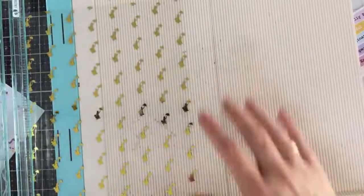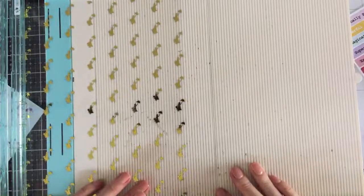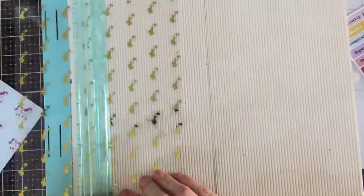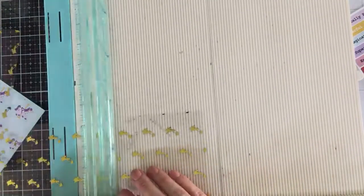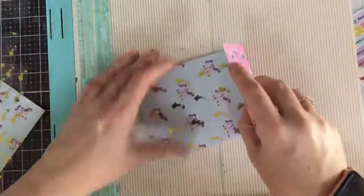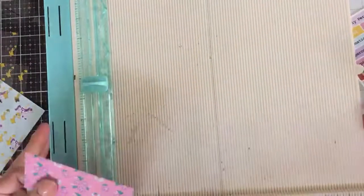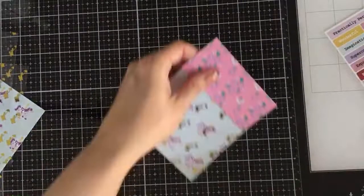So I'm just going to take and make sure, and it's kind of hard to see on the board, and then measure it down to about, it doesn't have to be 5.5 because it is going underneath here, and I'm going to make it flush like so. All right, so let me set this aside for just a moment, and let's just finish up.